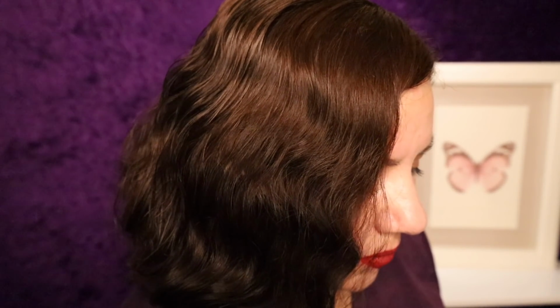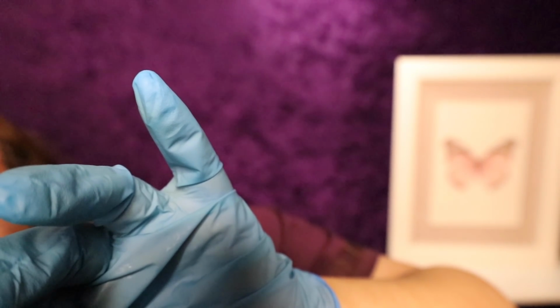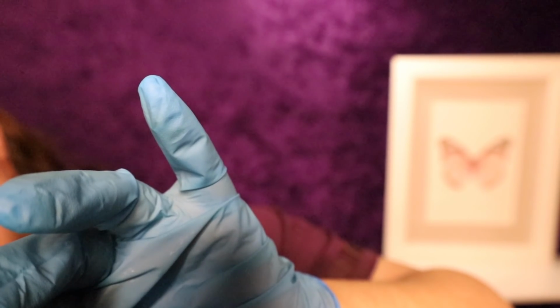Let's see how it goes. Okay, just softened up. Same here. Looks pretty good. Now we can remove that impacted earwax and start looking inside your inner ear. There we go. So now we're going to be using the camera that I was telling you about. Okay, let me just bring something else. Just 1 second, please.